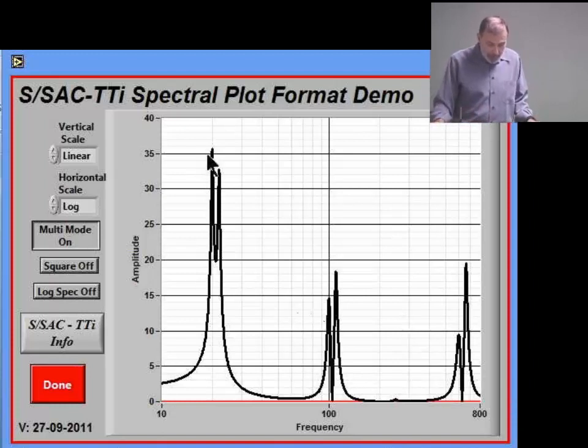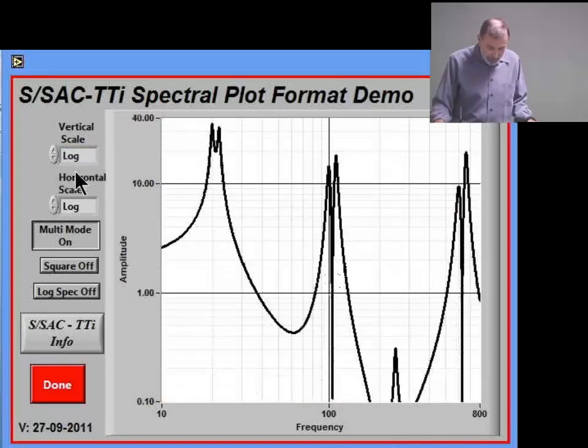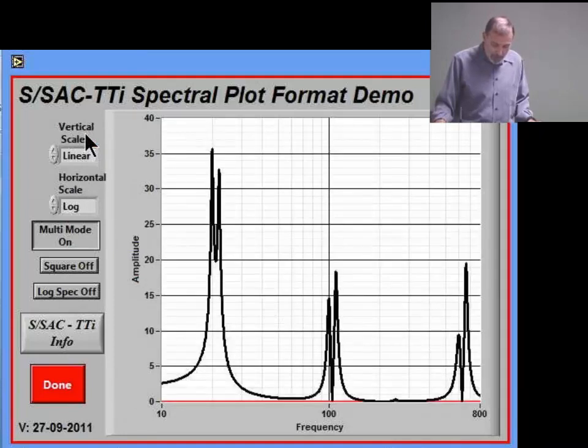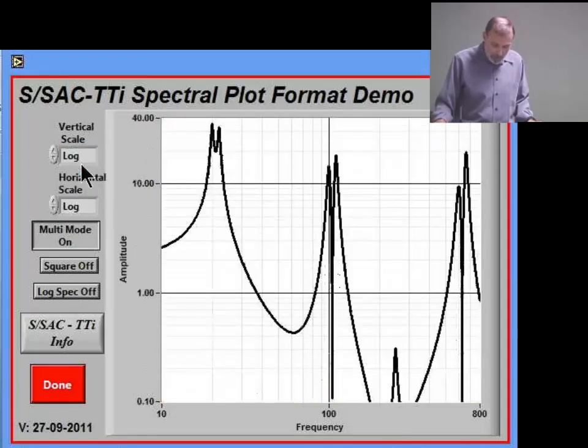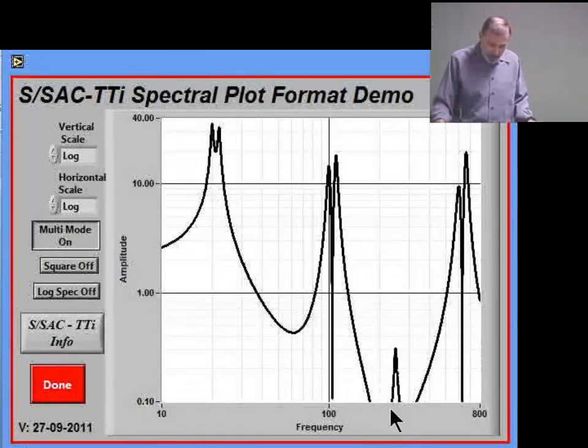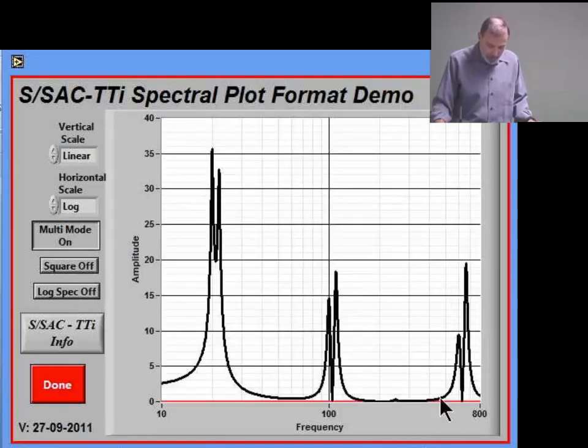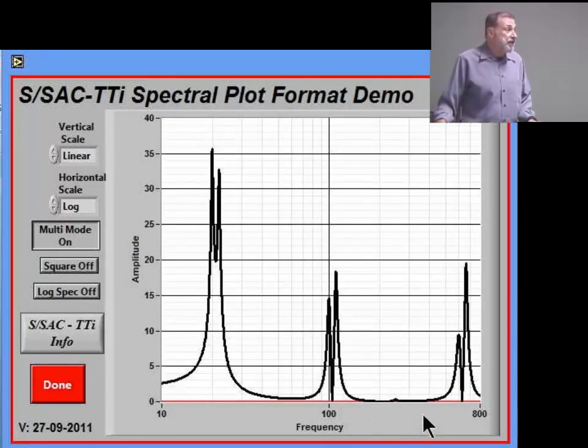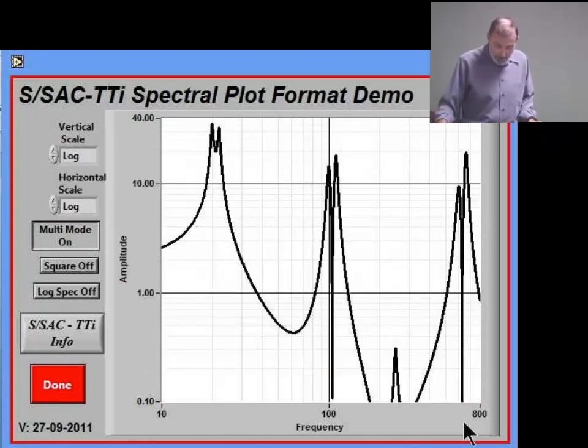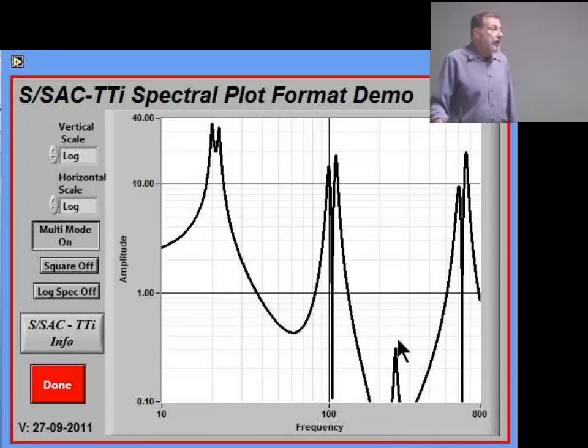Now, how about vertical? Here's linear vertical. Here's log vertical. Linear, log. What's the big difference that you see? What's going on right down in here? When I'm plotting linear, it's there, but it's tiny. Okay? I put it in log space, now I can see it. What have I increased?